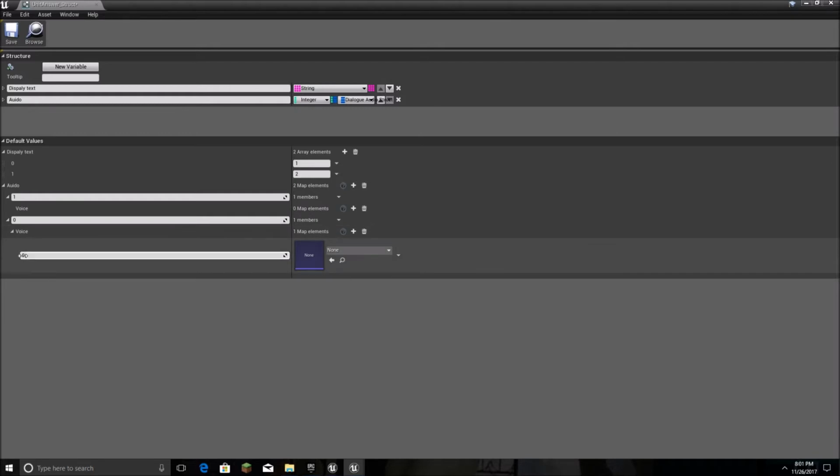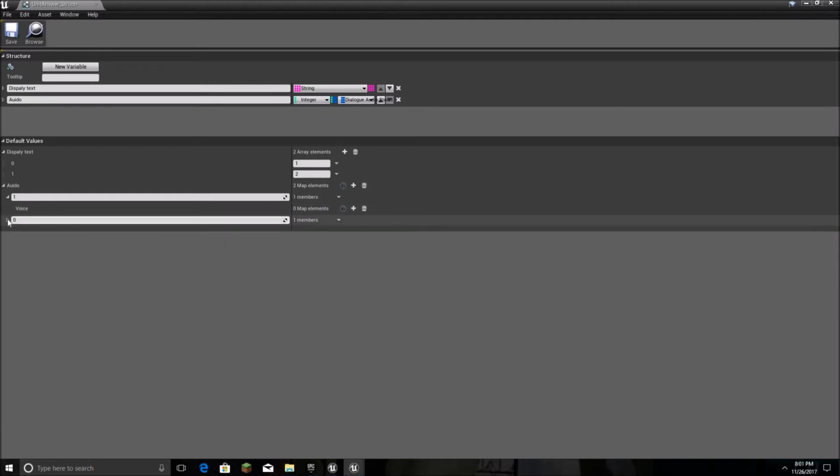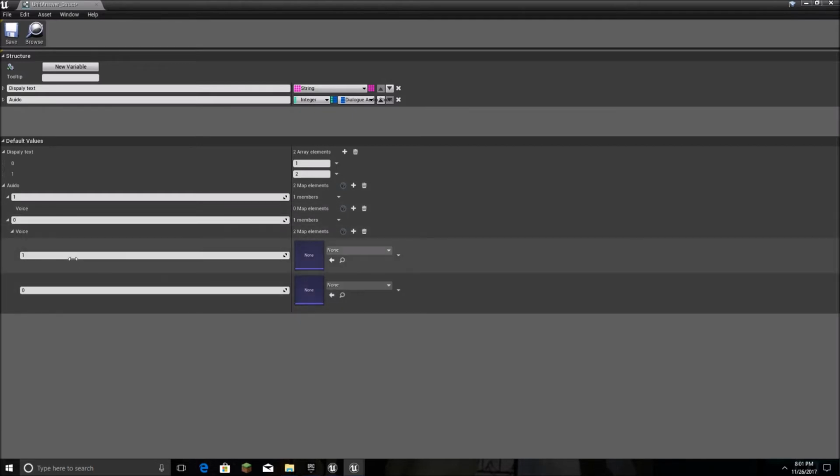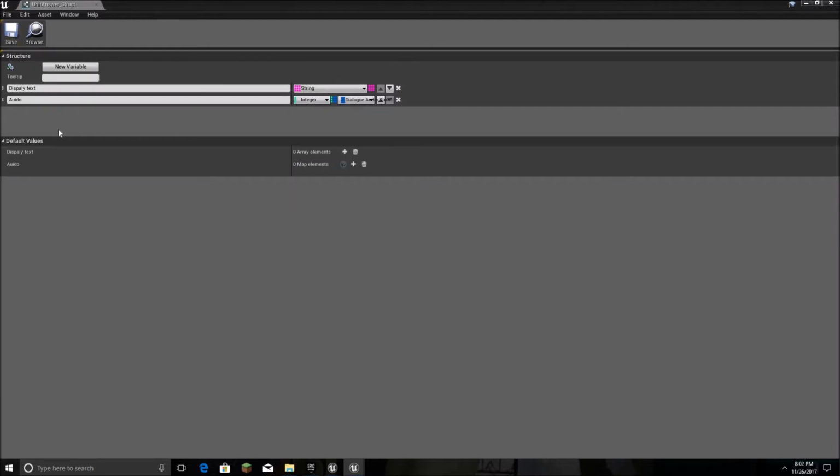Now it'll figure out which voice should I use for that, right? Remember, this is an actual integer, this is a byte. So for the 0 index, we'll find that 0 index audio, find the voice that's associated with that, and it'll use that. Hopefully that makes sense.